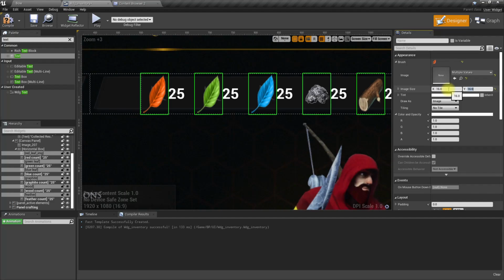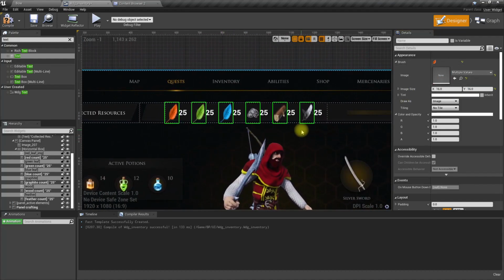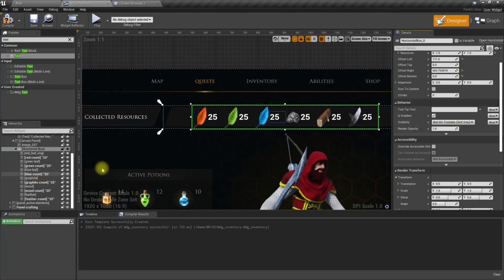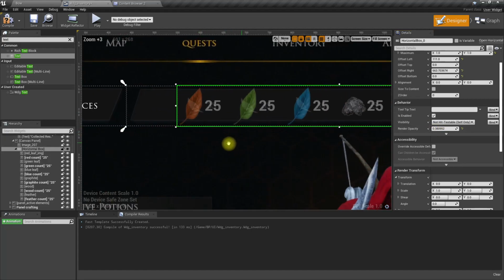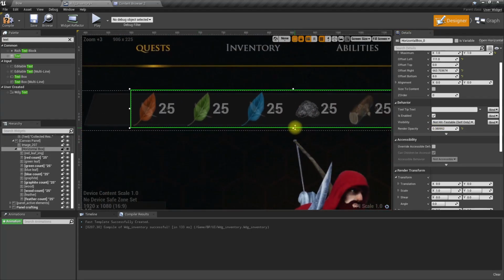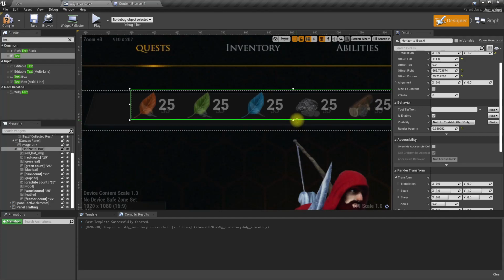About 16 by 16. Oh, we can't set it. Right, because size is dictated by the horizontal box. Right, let's reduce the render opacity of this horizontal bar. Okay, and now we can match the scale like this.